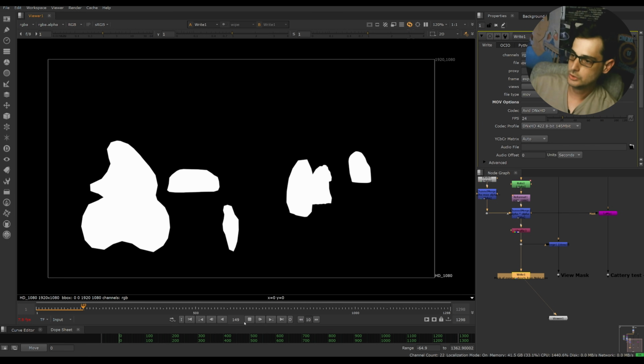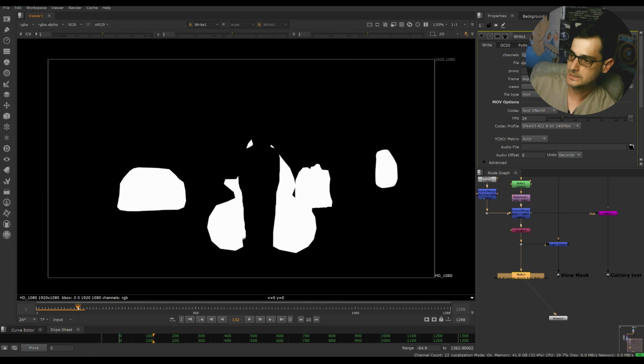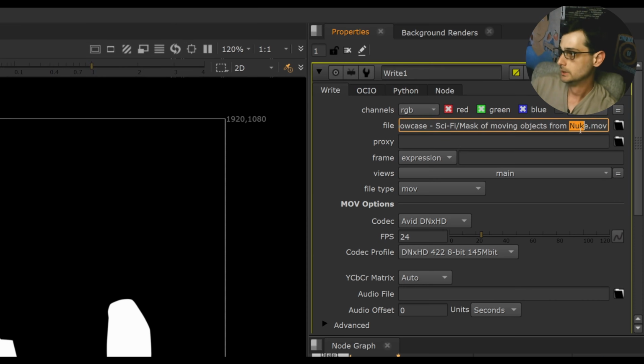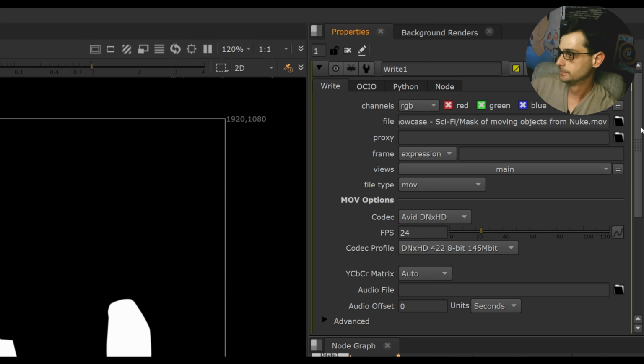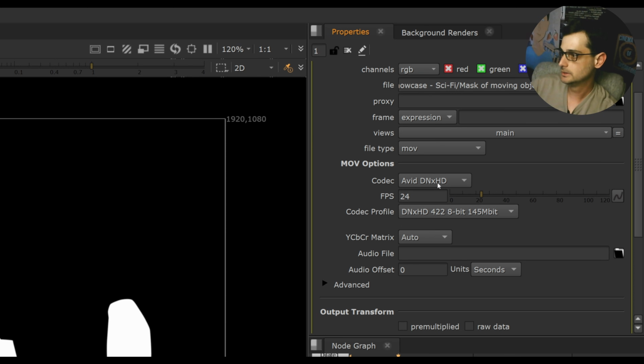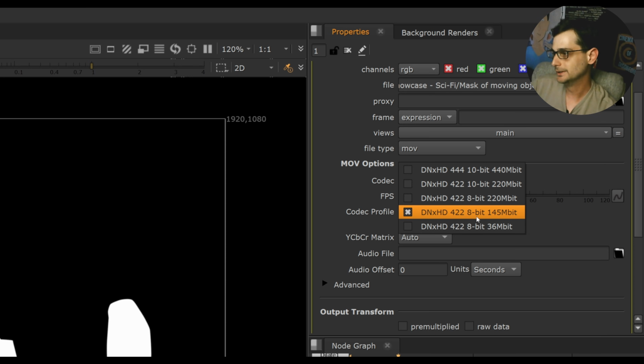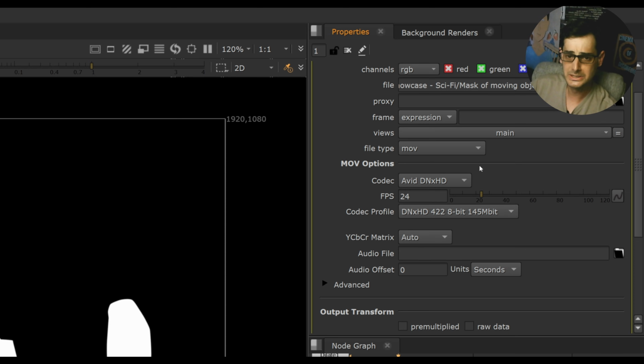And because this version of Nuke is limited, I exported it as MOV with the AvidDNX codec because I'm a dinosaur. I really like to edit on Avid, so I use this codec, and not a very big one, only this 8-bit, 145. This is enough for now.